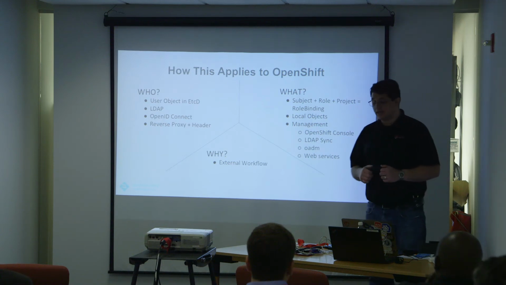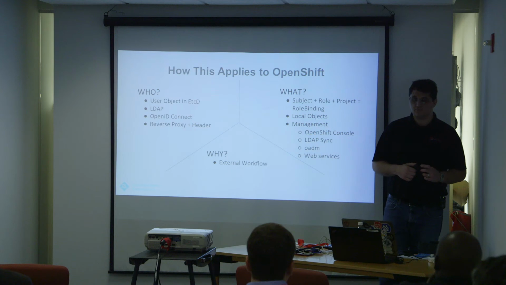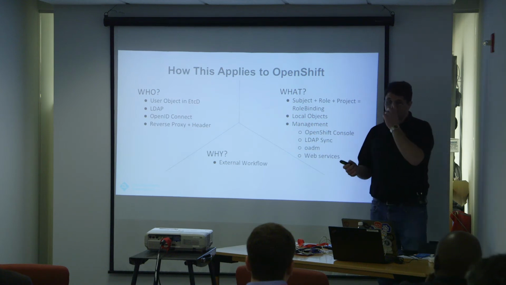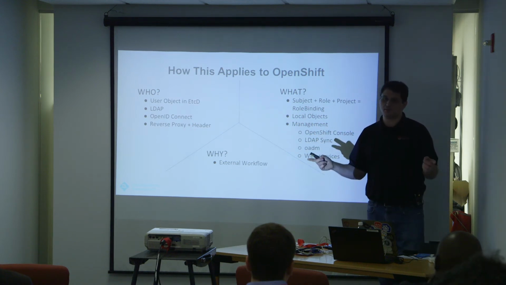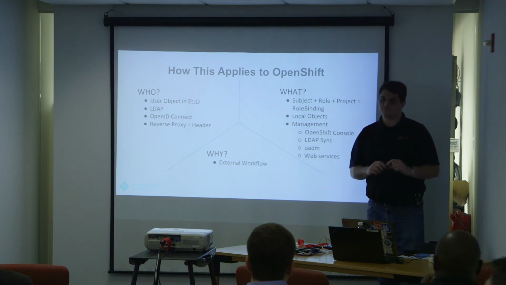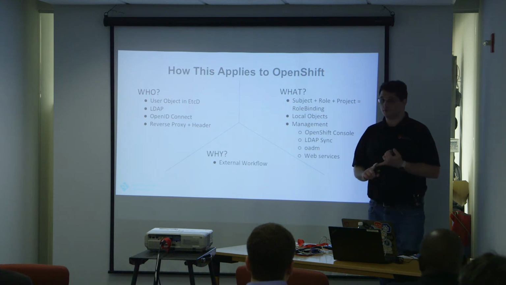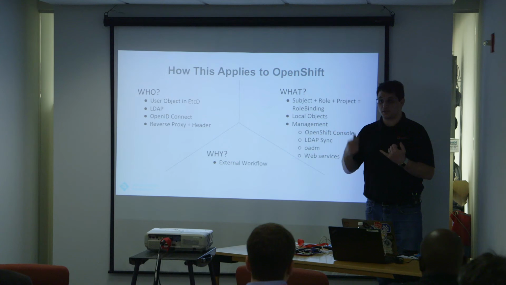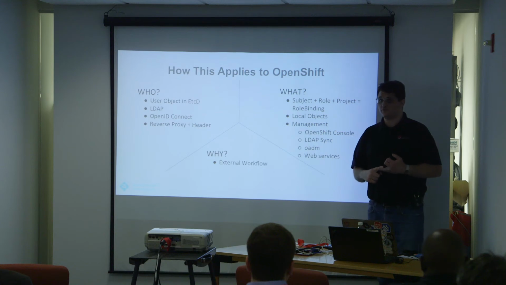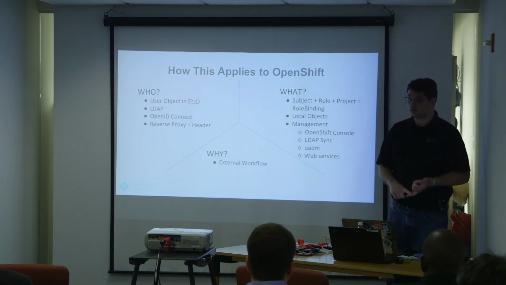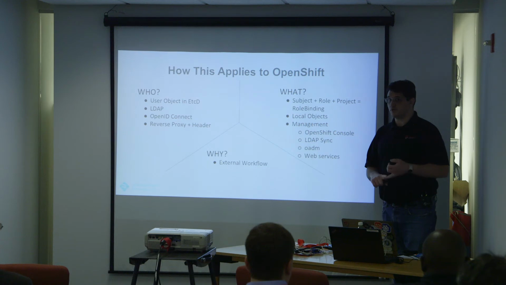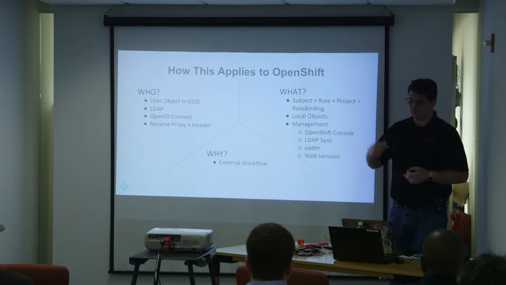Red Hat provides an LDAP sync tool. The idea being that if you have a group inside of LDAP, you run this tool, it'll synchronize the members of that group into an OpenShift group. Upside to this, get it up and running relatively quickly. Downside, one, it's a CLI tool, so you need to periodically run it. Two, it only does one group at a time. So depending on how you deploy OpenShift, if you have 2, 3, 4 groups per project, 10 projects, 30 projects, 100 projects, you get the idea.